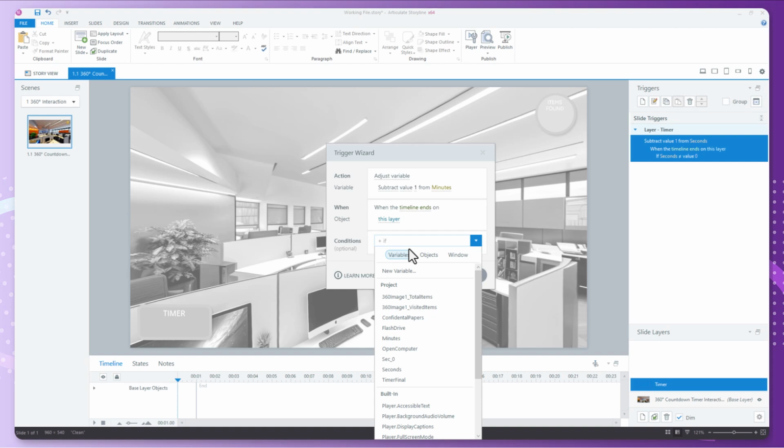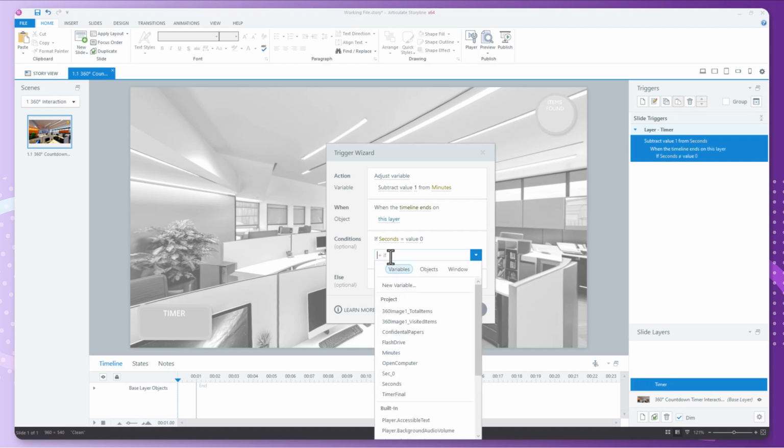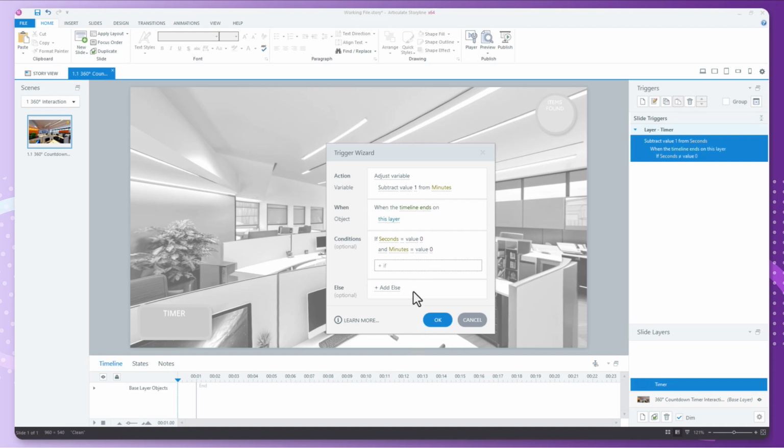We're going to say if seconds is equal to 0, because if it's 0, it's counted all the way down, and it needs to subtract 1 from the minutes, and if minutes is greater than 0. So what we're saying is that if the seconds have counted all the way down to 0, and there's still minutes to subtract from, then it's going to subtract 1 from minutes.